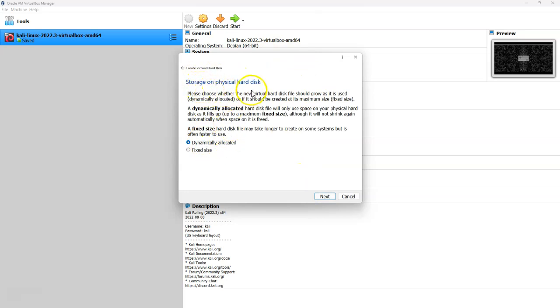For storage on the physical hard disk, there are two options here: dynamically allocated and fixed size. If you look here, a dynamically allocated hard disk file will use space on your physical hard disk as it fills up. Let's imagine that your hard disk requirement is 1 TB.